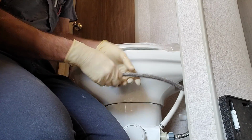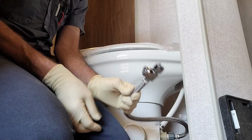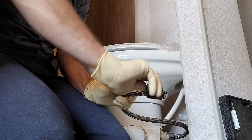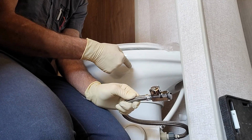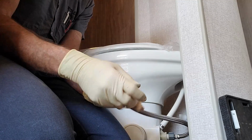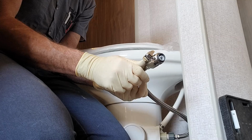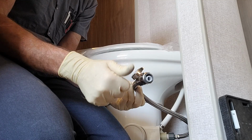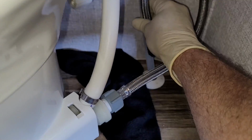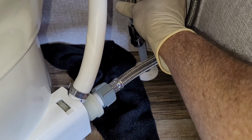Alright, so that's tightened up. Like I said, it's got a shut-off valve right here. That would be parallel. When it's parallel, it's on. When it's perpendicular, it's off. So now in the future, if this water valve breaks or the toilet has problems, you can just turn off the toilet. You can still use your trailer. You're not stuck without water pressure. And then with a nice flexible fitting like that, we're not going to be putting too much downward pressure on anything. So I'm just going to, looks like right about there looks pretty good.